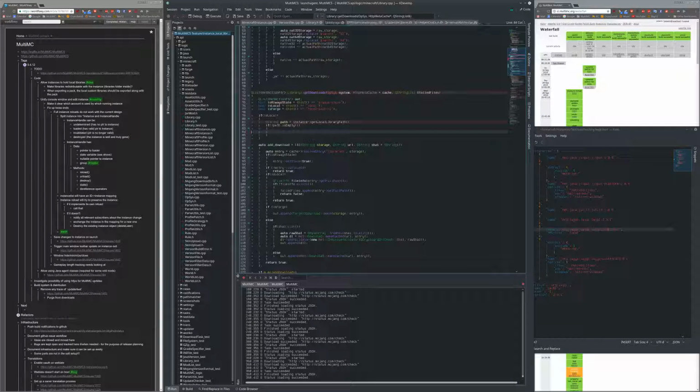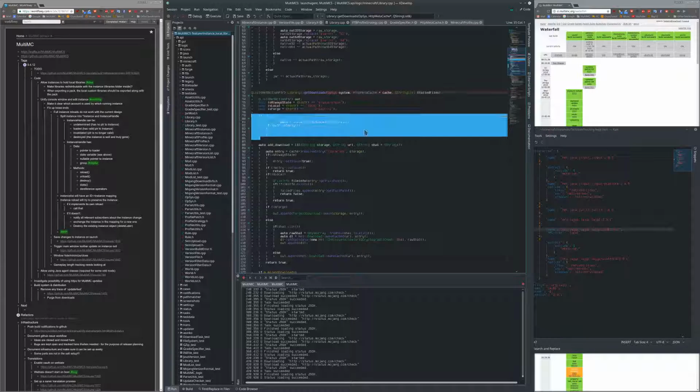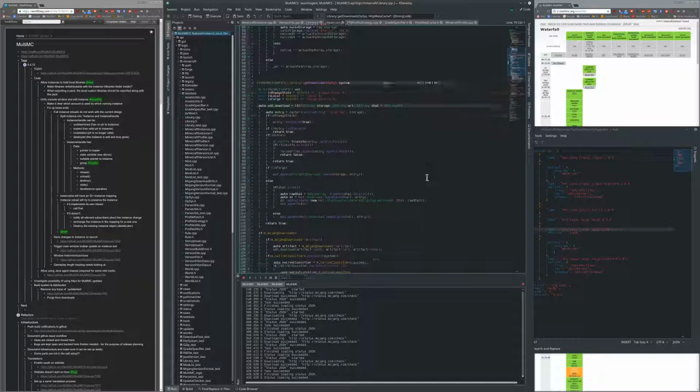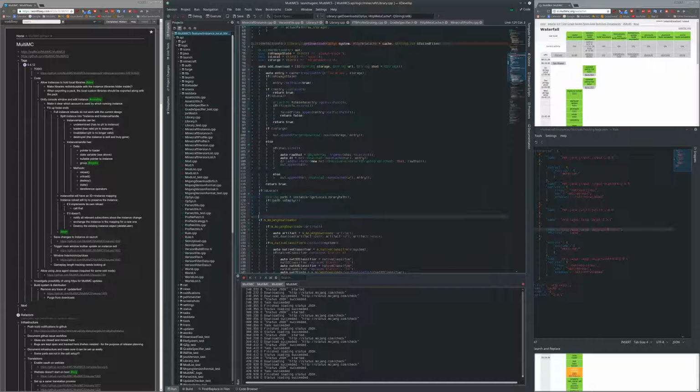If it's not empty, then we're really looking for it there, right? So it's an override before all of those.